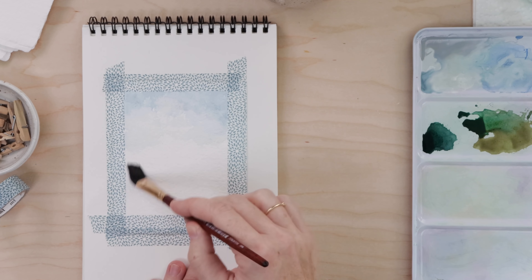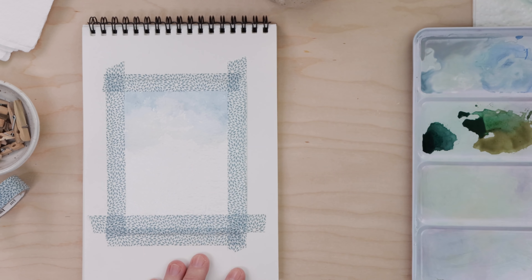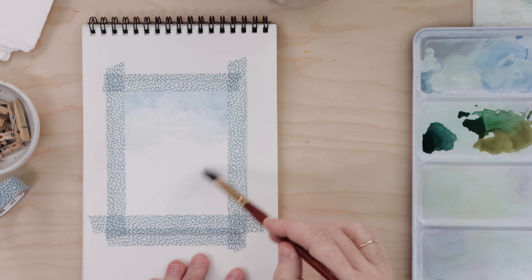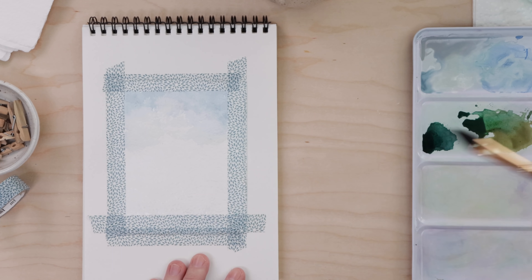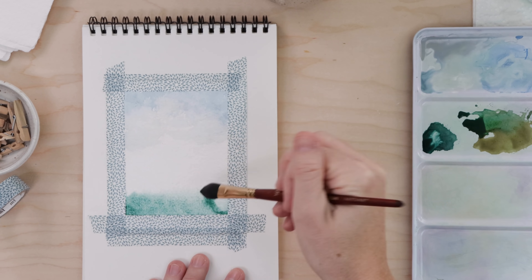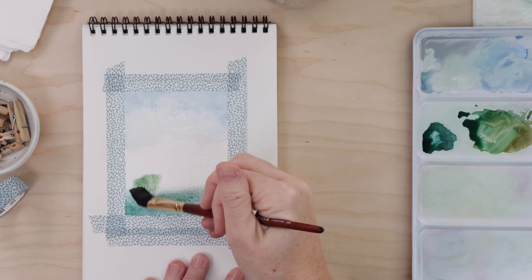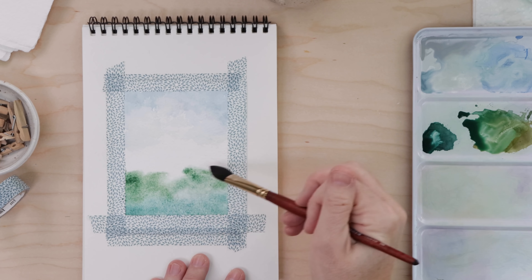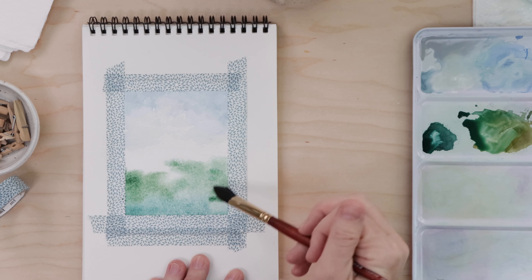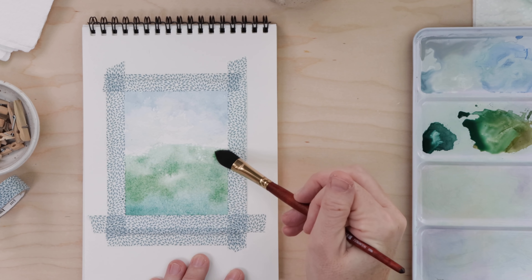Let's leave the sky alone for now. I'm going to use the large brush and just wet the entire bottom two thirds of the page — this is just clear water going on. Then we can have a bit of wet-into-wet fun when we use that large brush to start adding the green. I've got different shades of green, so I can pull from different colors, being careful not to let it bleed into the sky. I make this big green wash.